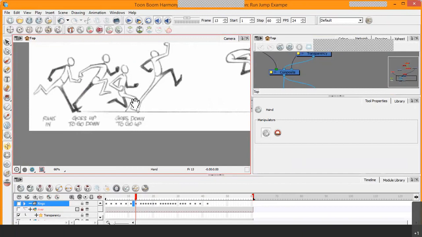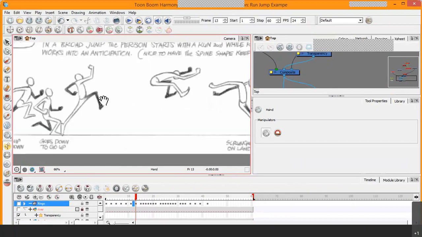So it's the same thing with his legs. A lot of energy is being built up in this knee, and this leg straightens out to help propel him over the object. This is a very important key pose that we have here. Notice how they pose the character.